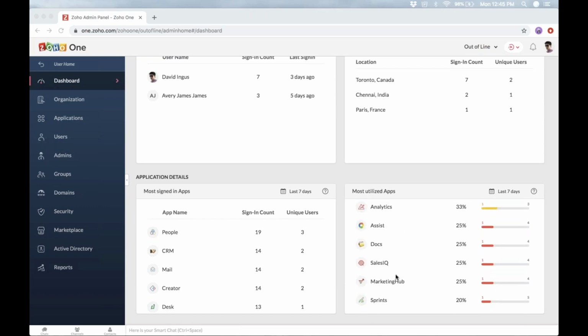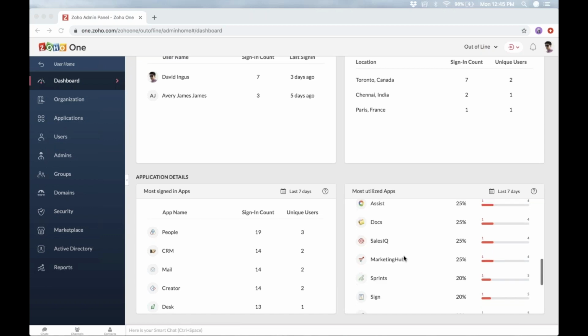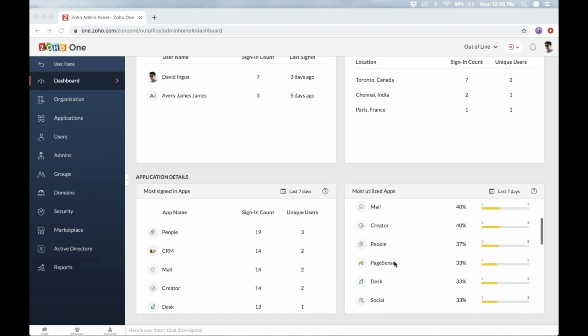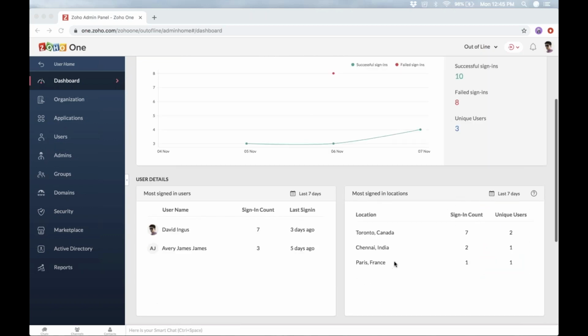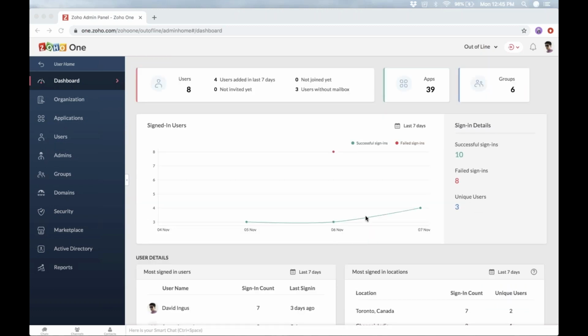But it also gives you a quick idea of what we need to have more training on, what we need to do a better job of rolling out so we can get the kind of adoption in our organization that we want to see. So all of this is something that's available just right here from this dashboard. And I would honestly say that this dashboard in itself is something you almost never see in our industry, because things are just so fragmented, so scattered, and so kind of broken. So this is such a huge thing for organizations to have.